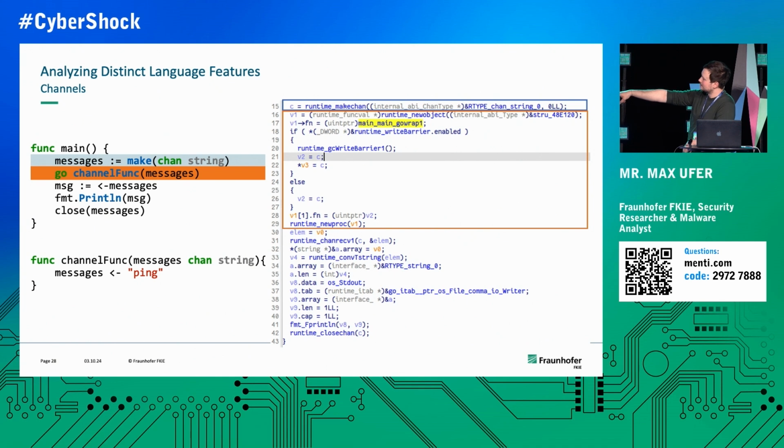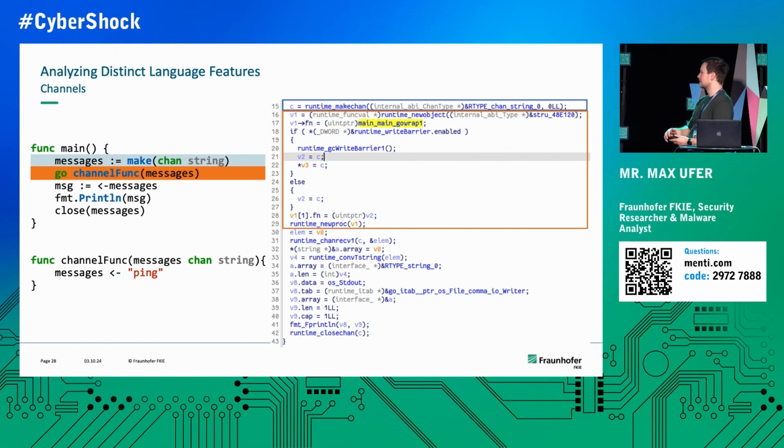This v2 variable is assigned to the channel actually, but in two different places, because this big branch which is happening here is some runtime garbage collection stuff, and depending on some internal runtime workings, it would just operate in a different way. But the gist that I want to tell you is that you very often have the case that objects are being created at the top, then they are passed around through variables created by your decompiler, like a whole lot, and then finally they land somewhere, and it can be quite confusing to follow this data flow.